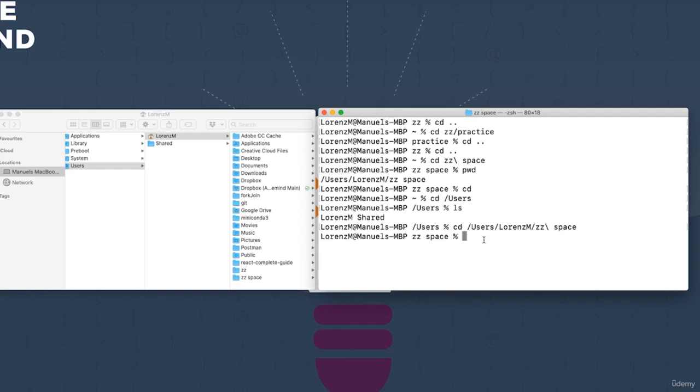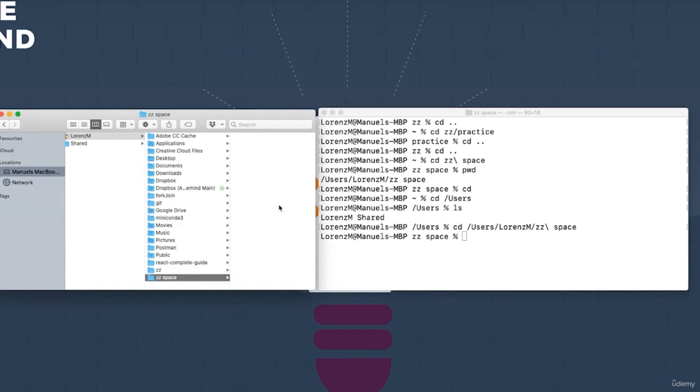In your daily work, you typically work with relative paths though, because a relative path inside your project normally always works. So let's say you are inside this ZZ space folder, you have a project in here, and inside this project you always use relative paths. If you would then copy that folder somewhere else or move the entire project, it will still work because the relative paths always work within that folder structure.